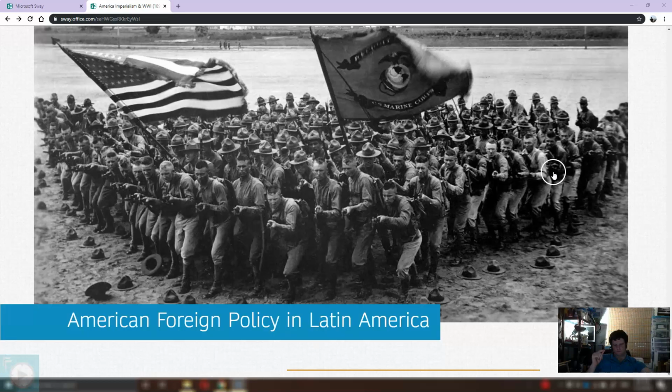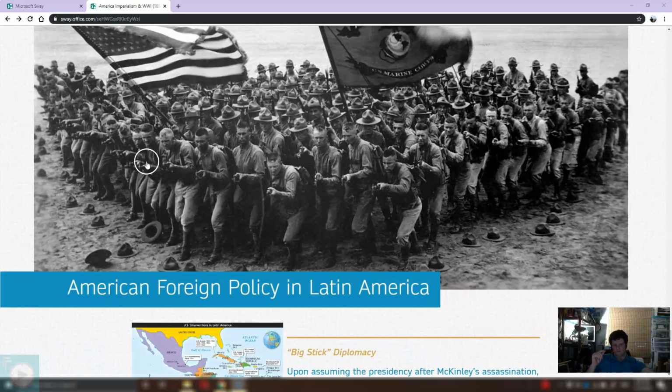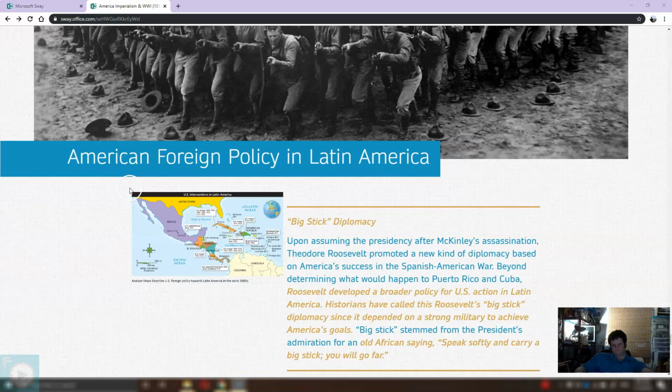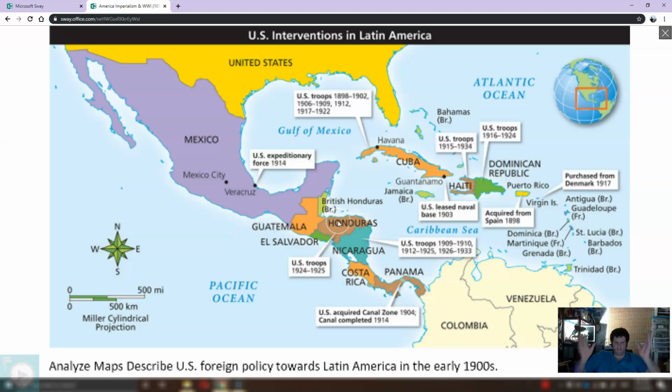But rolling on down. Now we're going to go into more detail on the U.S. in Latin America, because the U.S. is going to define Latin America as our sphere of influence. This is where we will have our influence. Theodore Roosevelt is a good example of this mentality. Essentially, what Theodore Roosevelt does is come up with a type of diplomacy called big stick diplomacy. Speak softly and carry a big stick. Under Theodore Roosevelt, the U.S. military and its Navy in particular will expand dramatically so that it can have more influence in the world.